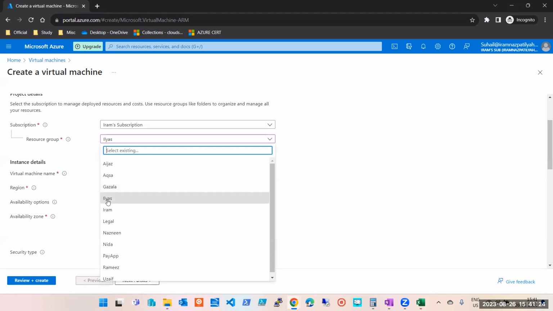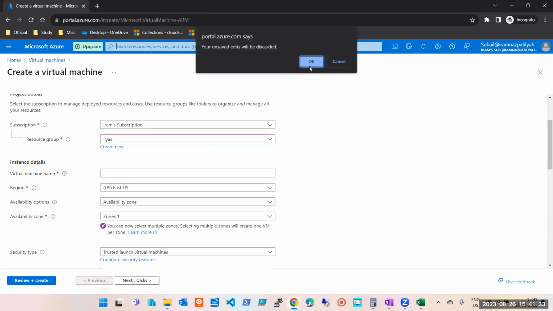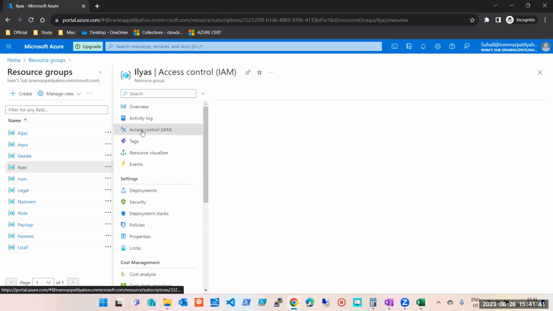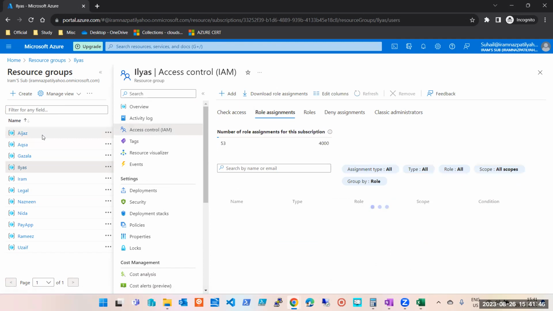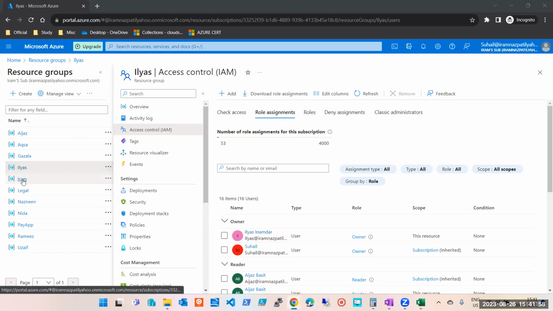So Ilyas, just because the names are the same, that is not the reason you will be able to create a resource within your resource group. If you go to the resource group level and check, you have owner level access on your resource group. That is the reason you will be able to create something on your resource group. But when it comes to another resource group, you have only reader access. You can watch them, but you cannot make any changes. You cannot edit something. You cannot create something in it. So this is the reason, not because the name is the same. Okay, and not just because a resource group is there.